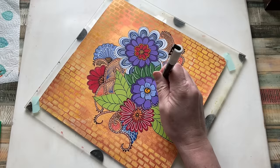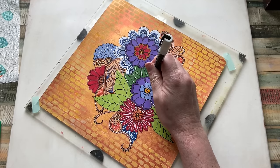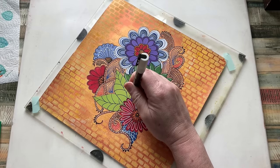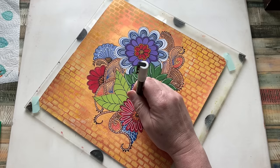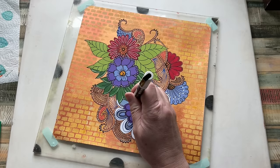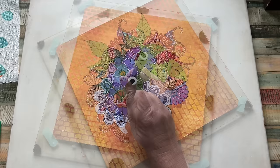I'm holding my pen vertically, and I do that because I'm more likely to get a round dot if I do it that way. If I come in at an angle, I'm likely to get an oval dot. Well, is it a dot? It's an oval. I think I'm going to do the same with this one. And I think then I might actually call it done. And I think I want to do it around this one as well.